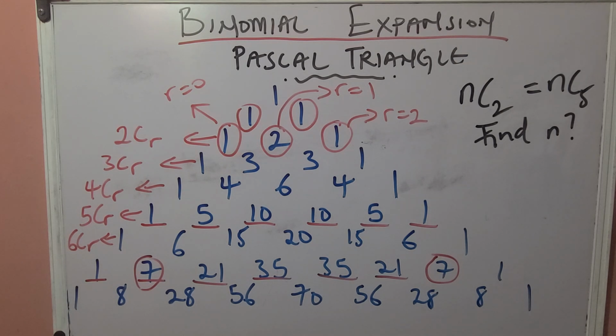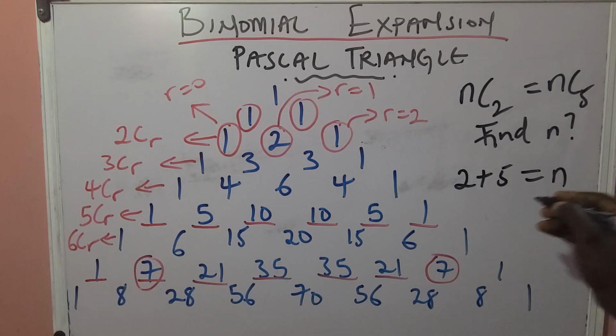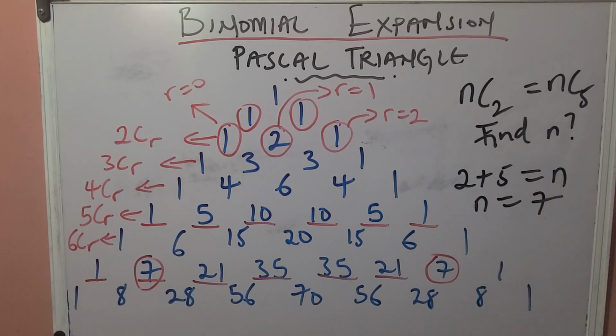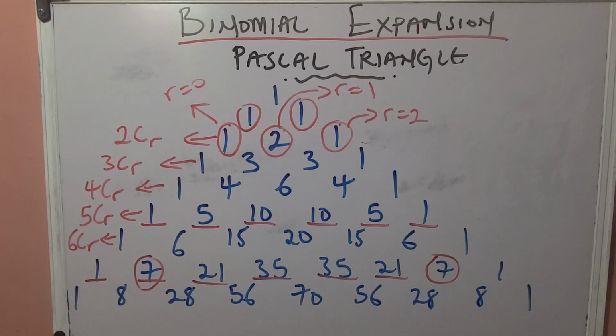This is a very important question that you can see in any exam, and you have to understand the Pascal triangle to be able to resolve this. From my knowledge of Pascal triangles, if they told me that n combination 2 was equal to n combination 5, that means 2 plus 5 must be equal to n. And that means my n here is equal to 7. So I found my n to be 7. So these are more like trick questions that you'll be given and you're not expected to spend a lot of time on.